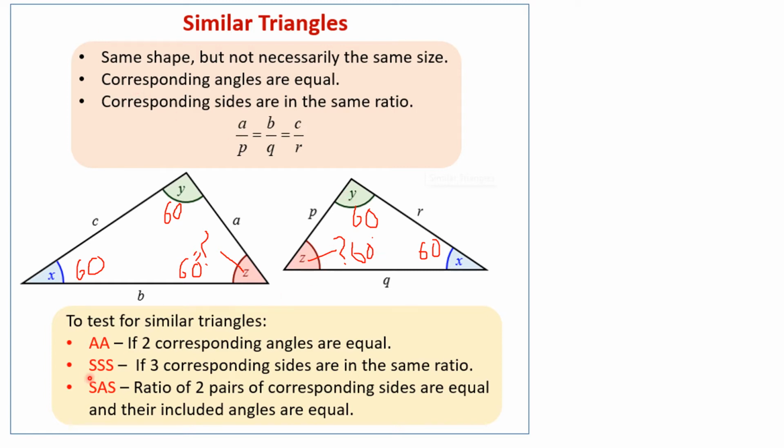Okay, the other property is SSS. That means if the corresponding sides are in proportion, then also I can show that the two triangles are similar. The other property is SAS. That means if this side and this side are proportional and the angle between the two sides is equal to that in the second triangle, then in that case also I can show that the two triangles are similar. Fine. Okay, I will use only this property AA. So I have explained AA in detail. No need for SAS and SSS.